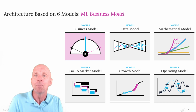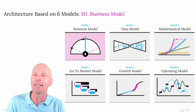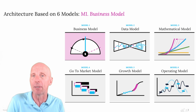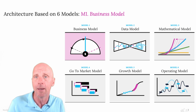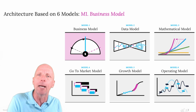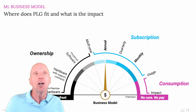Now, the human body has several models. If you think of the bone structure, it's a model of how the bones are put together, with every human being having the same amount of bones. If you overlay that with the muscle structure, we start to see how the bones and the muscles create motion. And if we put on top of that the cardiovascular structure, we have yet another addition to that model. The more models we overlay on top of each other, the more accurate the operation of that particular system starts to become clear to us. So too are we going to overlay models on top of each other to understand the depth of product-led growth, why it works, why it stops working at some point, how we would overcome that, and so on and so forth. Now, the first model I'm going to use is the business model.